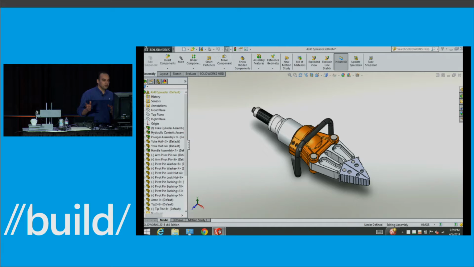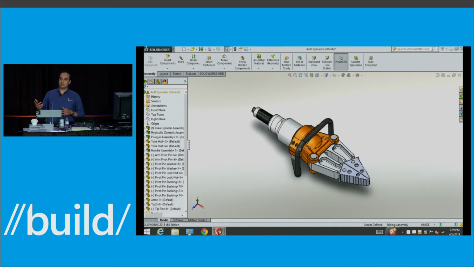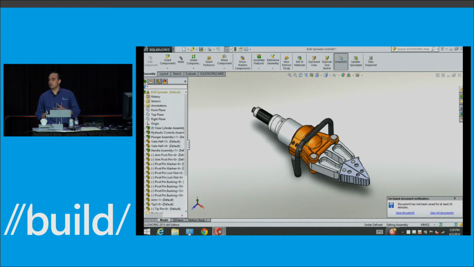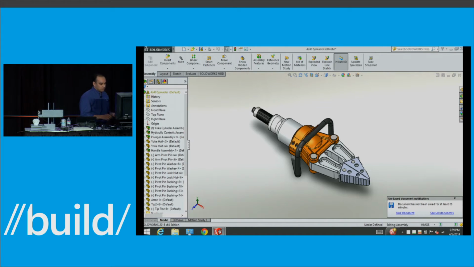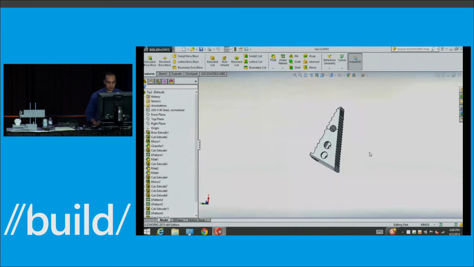So I'll show you a few things here, how we've integrated the SDK that Chris talked about into the SolidWorks workflow and how we expect SolidWorks users to be using it. And we have a few comments on how easy it was actually. So quickly jump over to one of the jaws here, I have this open, this is just a single part.